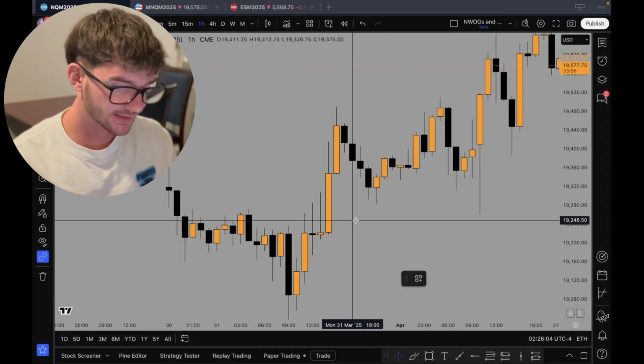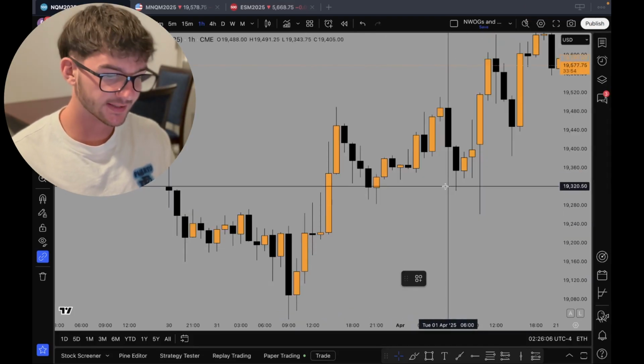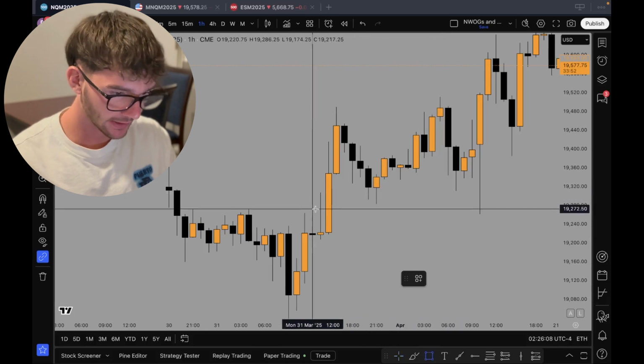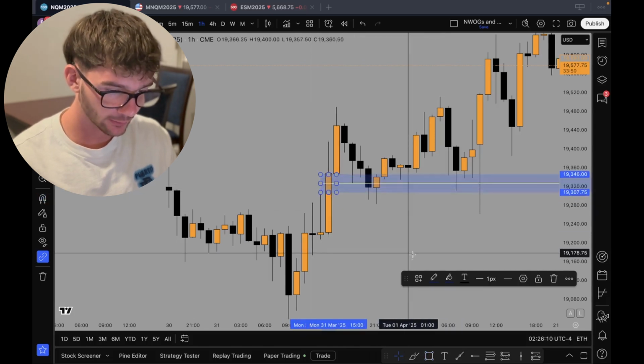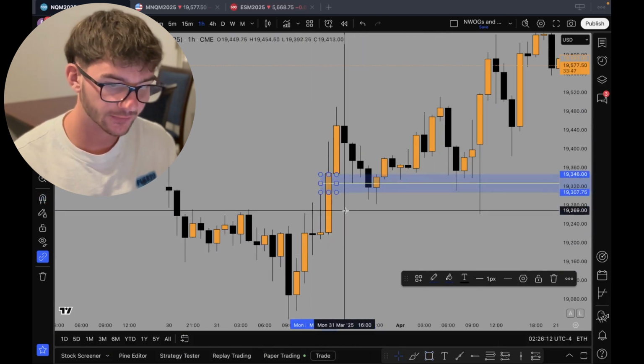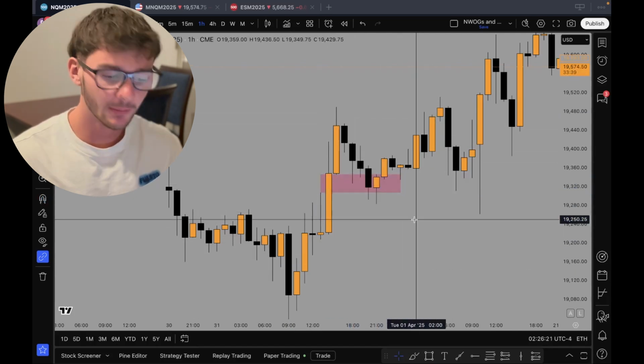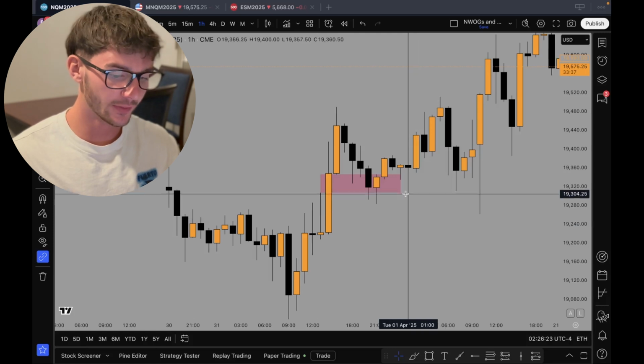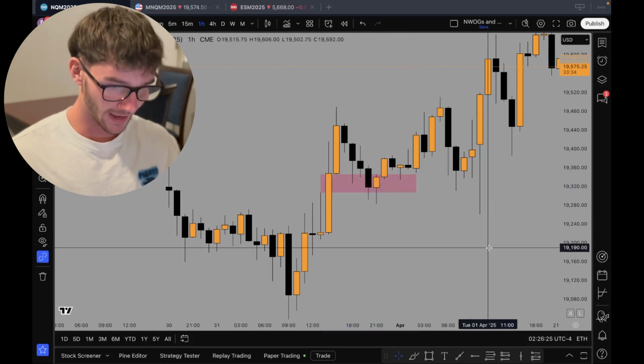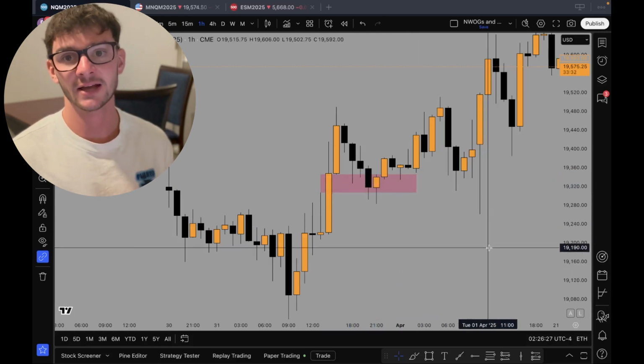Even on Monday's price action / Tuesday's price action, the overnight session after Monday, look at this. We had an imbalance here, and it was filled, and then the market ran up. It didn't reach for any liquidity down here. There was no SMT, there was no indicator. There might have been an indicator telling that this is more likely to go up, but that isn't why it's going up if you trade ICT, which I do.